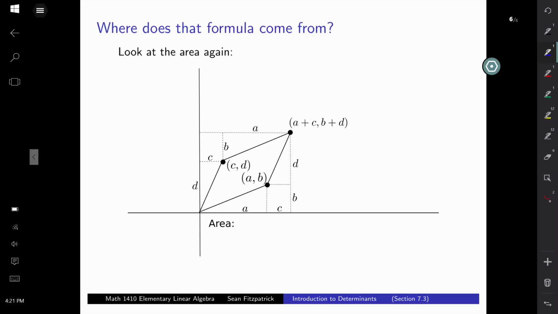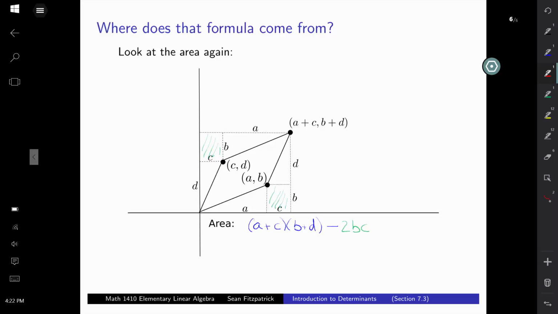Well, the area is going to be the area of the big square. So the big square, well, it's not a square, it's a rectangle. So width times height. There's the big area. And then I subtract off, what else do I have to subtract off? I've got to subtract off these two squares. There's one here. There's one there. Notice that both of those squares, or again, they're rectangles, both have area b times c. There's two of them.